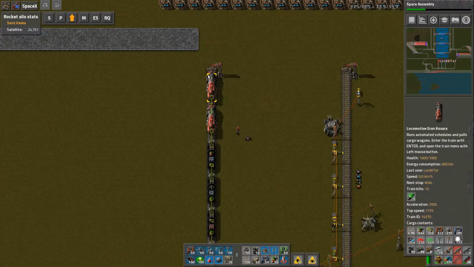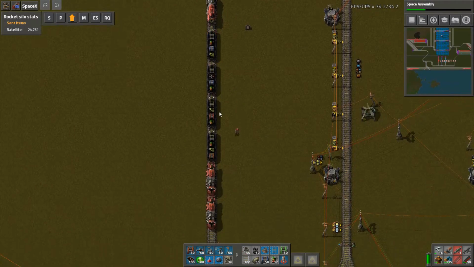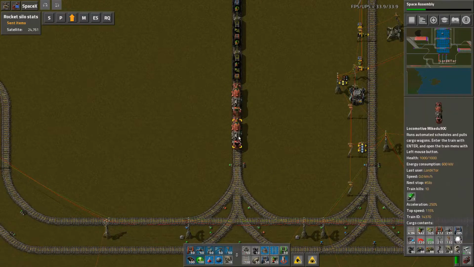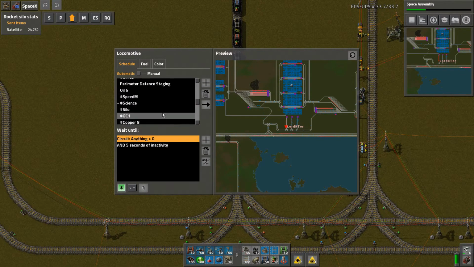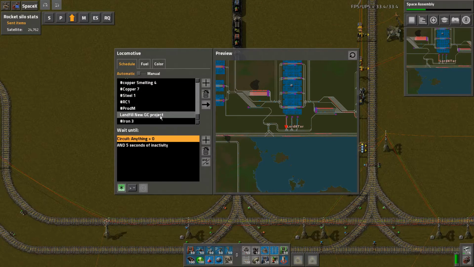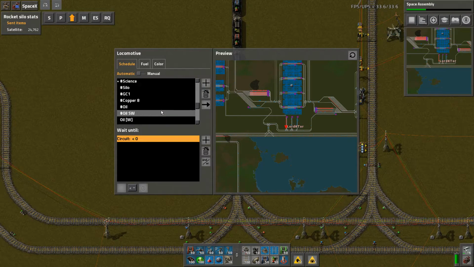So what we can do now is probably go to iron 9. Is it sitting in here? And I don't actually need all of this stuff here. That. Hashtag iron 9, can't see it.